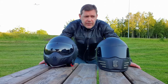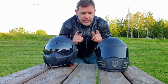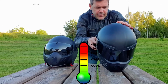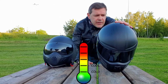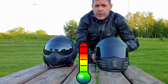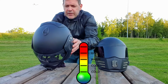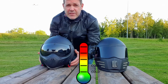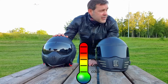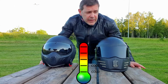So without any ado, let's start. We'll start with the weight. If I take the Bandit, it's 1,300 grams, 1 kilo 300. And we have the roof helmet is 1,650 grams. Oh, 350 grams extra on that one. So the point goes to the Street Fighter. That's the first point.